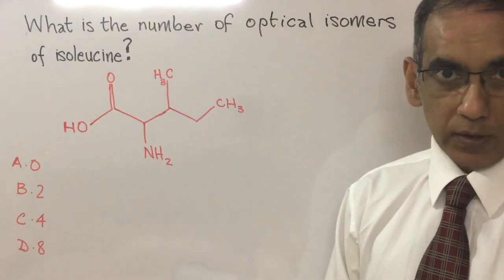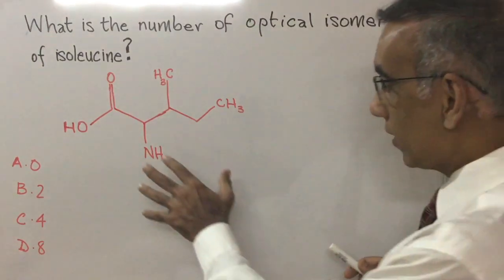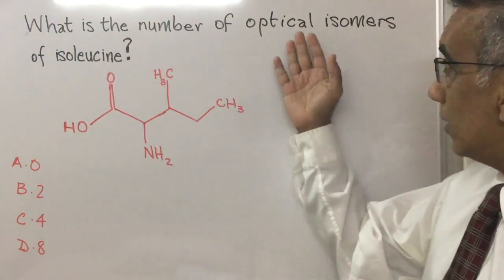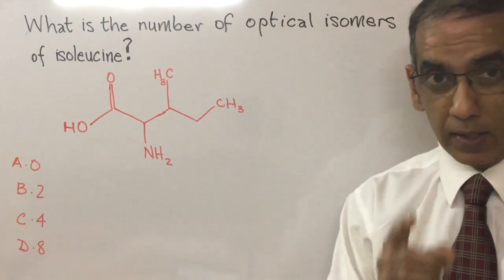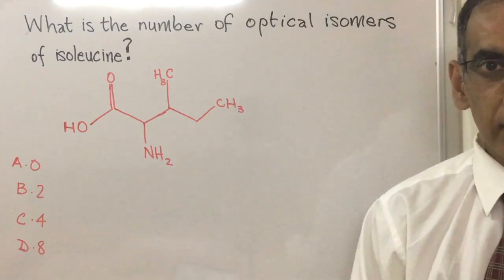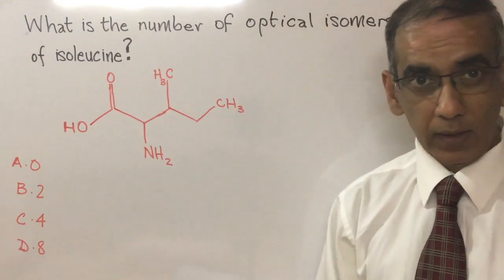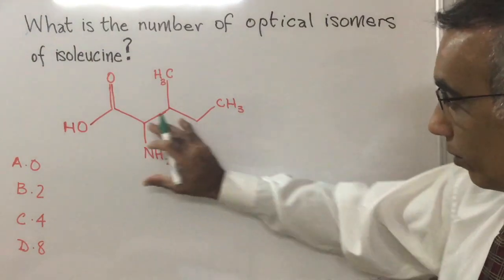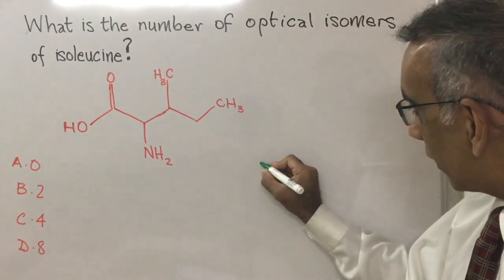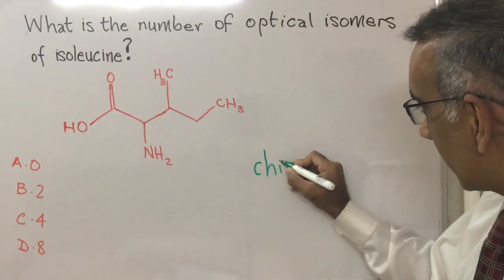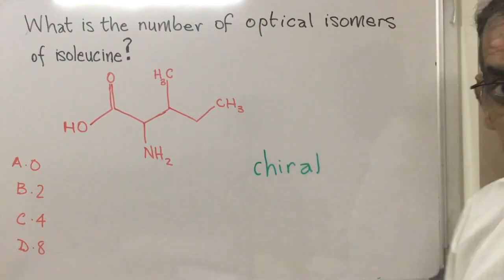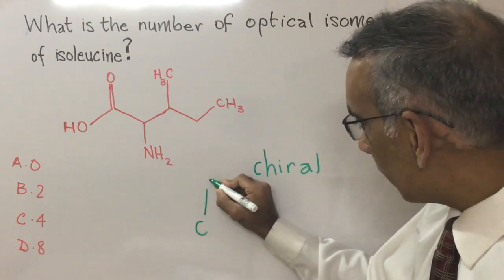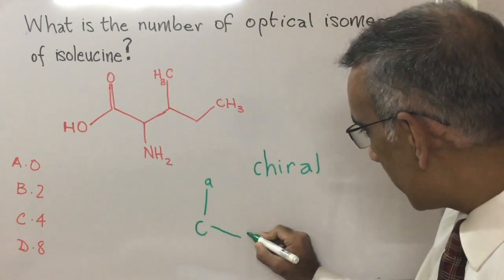So there are a couple of things you need to do in this question. First up, you need to understand the meaning of this formula here. And then of course you need to know what optical isomers are. Now, if you need to know all about optical isomers, you can click on the card above. But assuming that you do know what optical isomers are, it means you'll be looking at this structure and you would be looking for chiral centers. A chiral center, of course, is one where you have a carbon attached to four different groups.